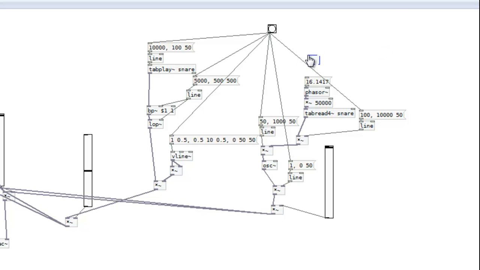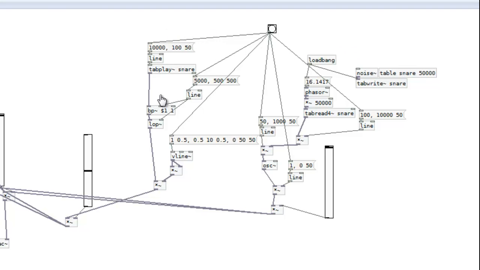Okay, what things need to be loaded from the beginning? Load bang does. Now we're going to move this over here, and this also does. This bang is redundant. Put that there.